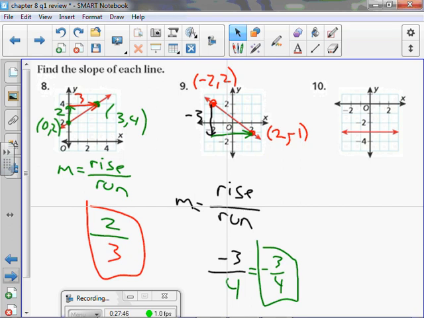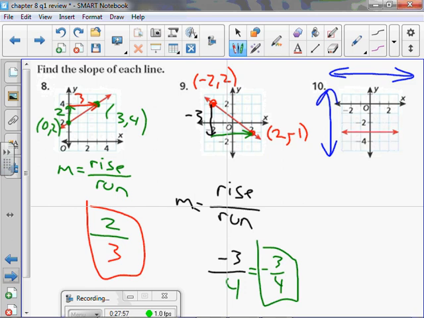I need 2 points. Uh-oh. This is one of my special cases. Anytime you have something like that or something like that, you have a special case. With the special case that we actually have here, I'm going just straight across. You can think about it. How steep is a line that is going straight across? Well, there is no steepness. It's just going straight. So my slope, there's no rise. So the rise is 0 no matter what the run is. Okay, so 0 over x. My slope is going to be nothing because I'm going horizontal.